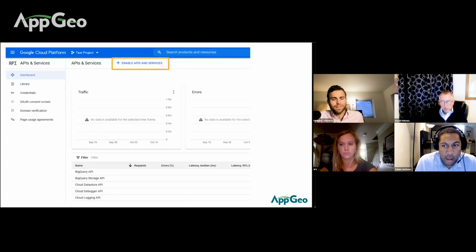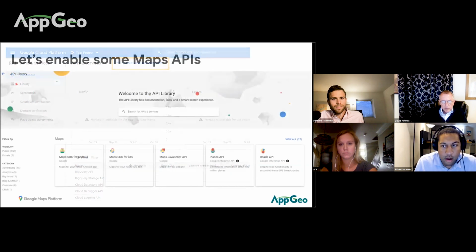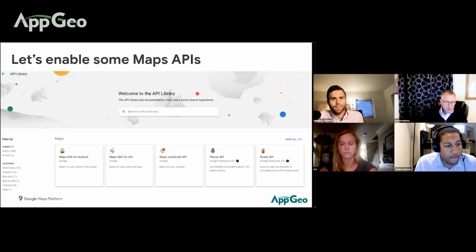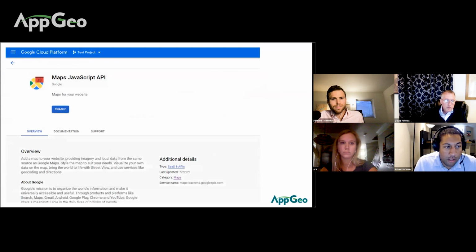So if you'll click that, it'll then bring you here and you'll be taken to the full library of all of the Google Cloud and Google Maps APIs. And obviously today we're focusing on Maps, and enabling APIs is very, very easy. All you need to do is just select one. So if you want to go to the next slide, you'll notice there's an enable button, and all you do is just click enable and the API is enabled.